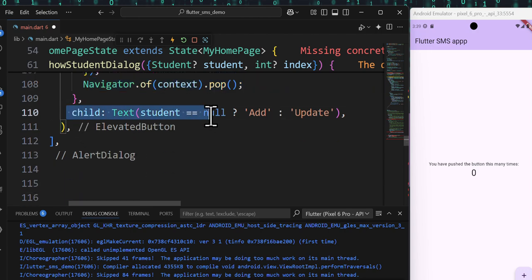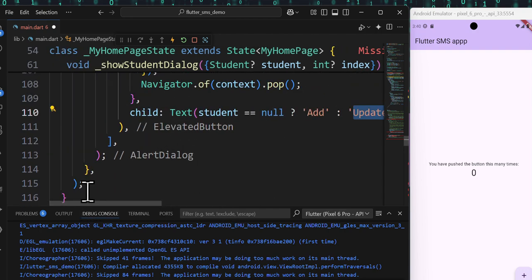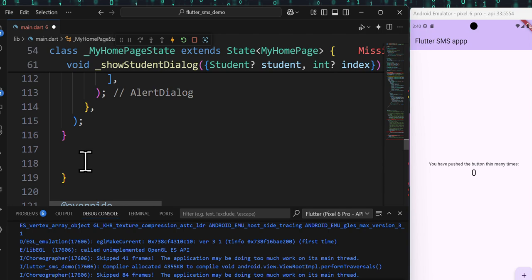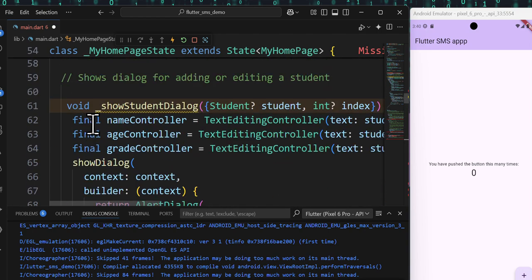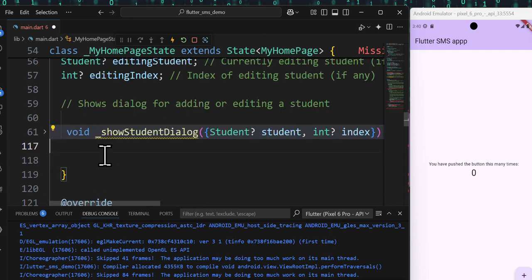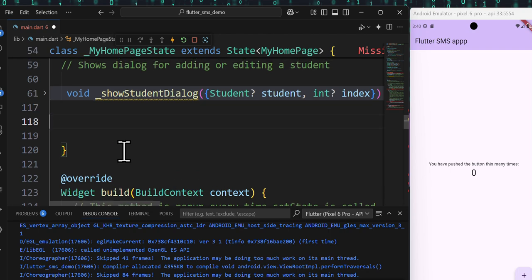And then this is just child text, where just add or edit, it will show that button. Based on the text box, it will show that button, right? So this is simple, and then finally it is closed, right? So this is one method which will show the student dialog box. Okay, don't worry, I'll show you where I need to call it, but yeah, first let me create all those functions, and then another function I'll just create for delete student dialog box.